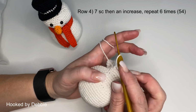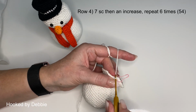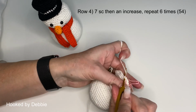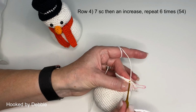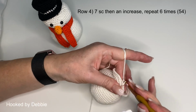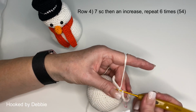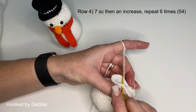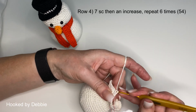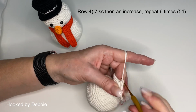Row 4, we are now doing 7 single crochets and then an increase. And this is the last increase round for a little while. So we have got 1, 2, 3, 4, 5, 6, 7, and then our increase in the next stitch. That's 1 and number 2. So if you carry on going round, I will meet you at the end of this row.